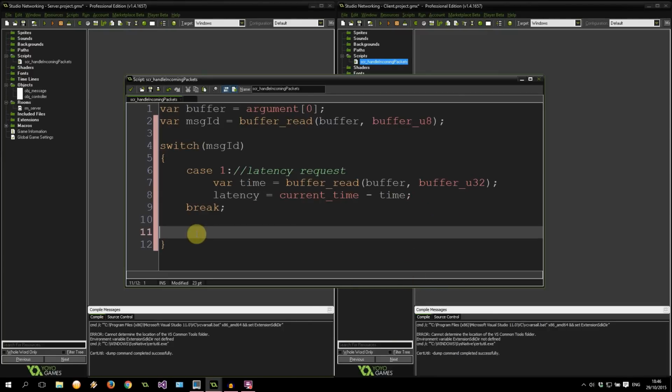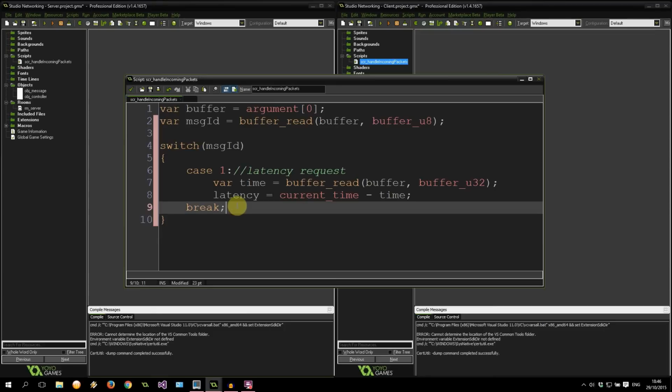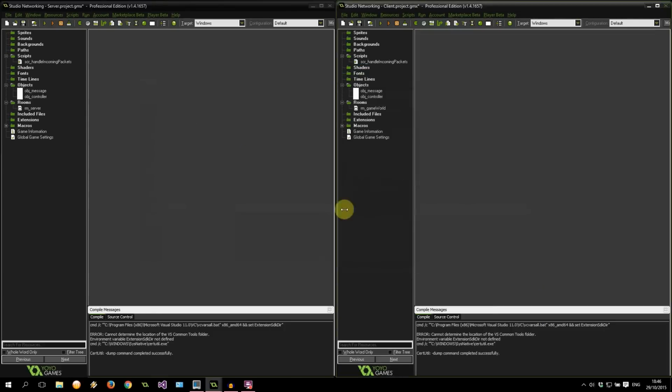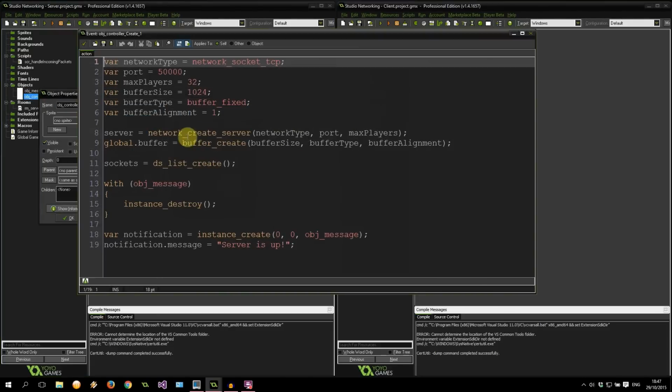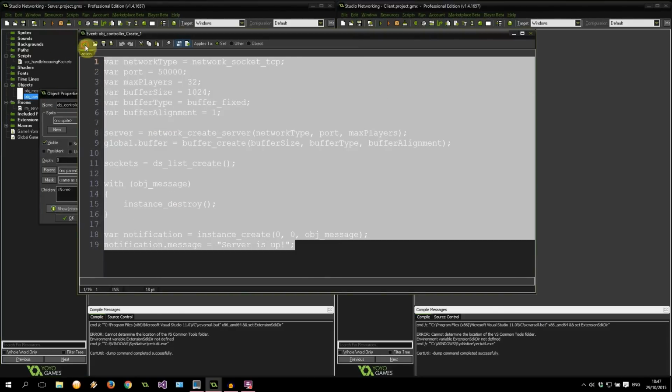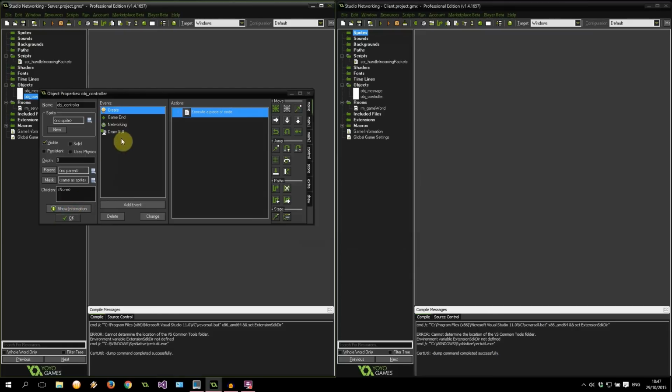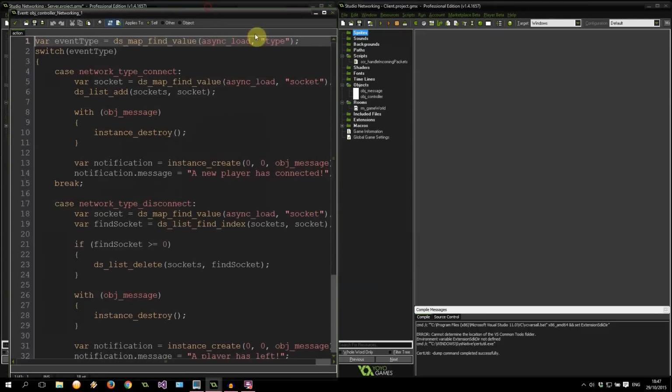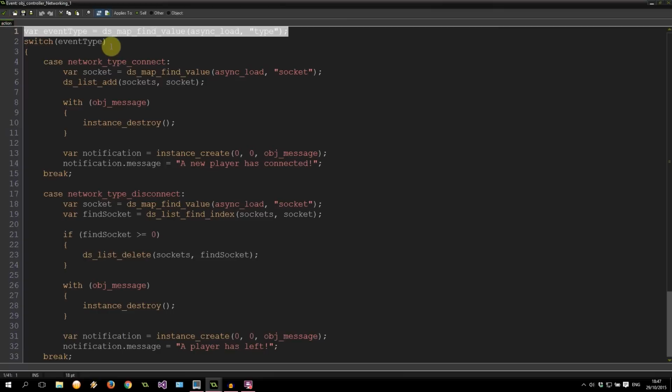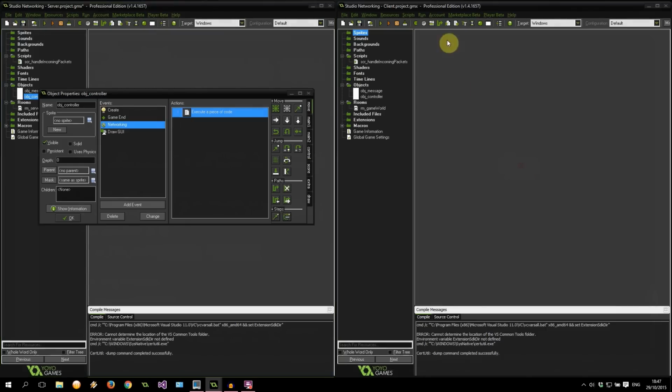Cool stuff, guys. We've actually completed everything. This is everything we need. Created the connection, updating our latency, sending and receiving packets. So before we run this, I'm going to be just going through some stuff quick, just so that you know exactly how the flow works. So we have our controller. It creates an instance of a server. Then once that's up and running, networking event is going to be firing off, and that's going to be waiting for events to happen. So here we are as our client.